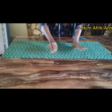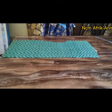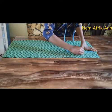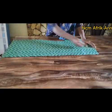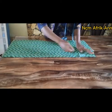So after placing them on each other, I'm going to be cutting out the neck for the front. So we are going to be using V-neck for the front, and my neck depth is 7 inches. I'm going to be using 7 inches for the depth of my neck at the front. So I'm just going to cut out my V-neck.